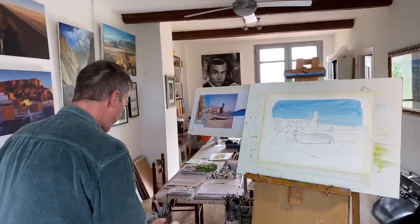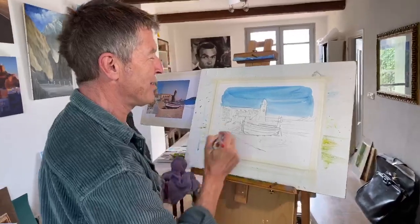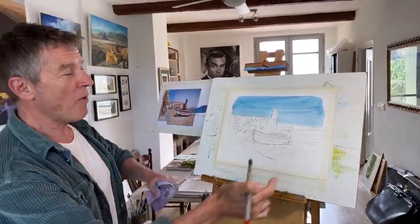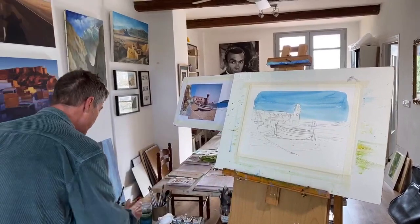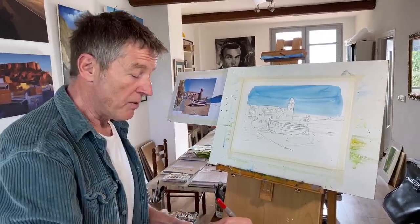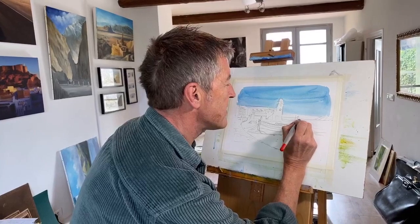Okay, that's good. Now, while that's doing its own thing, this is not how to do a sky, but I will come back and retouch. The best thing to do is walk away if it's going a little bit wrong and come back to it later. So now I'm going to put a little bit of sea colour. I'm going to have that similar kind of blue, but with a bit more of this Phthalo blue in it. Where's my picture? There. And I'm just going to put that in very carefully.